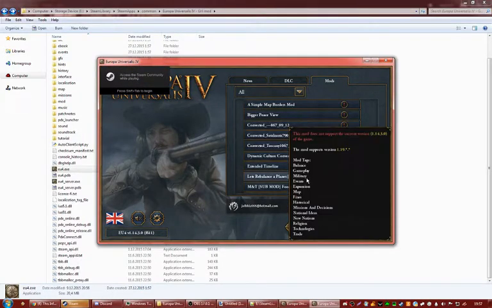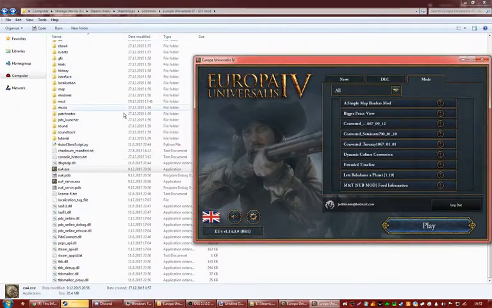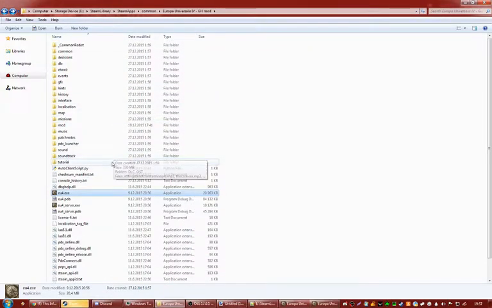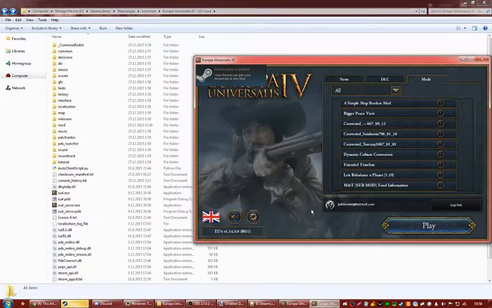Here it doesn't matter if you select any mods, because what we've done is we've just changed the file structure of the so-called original base game.